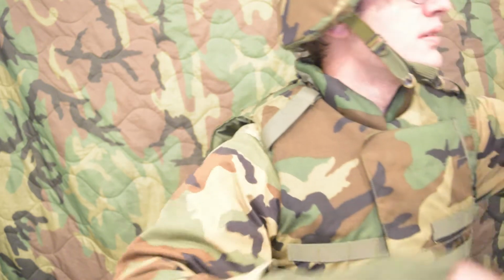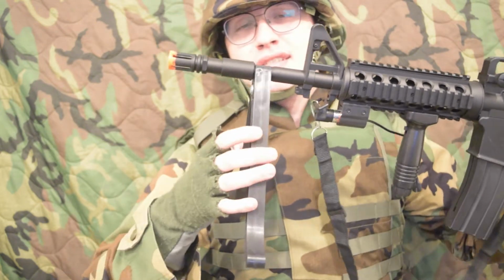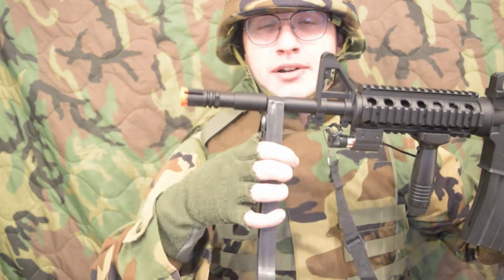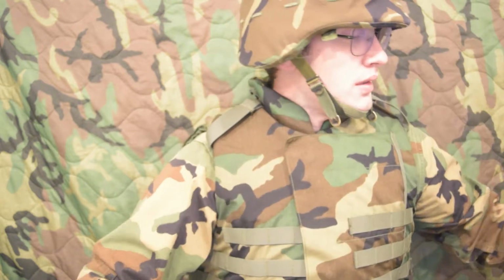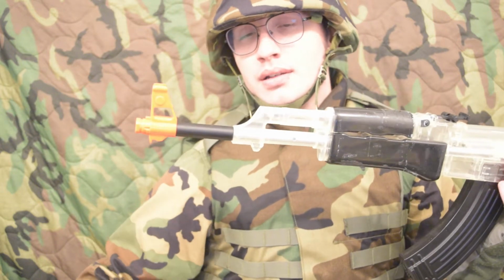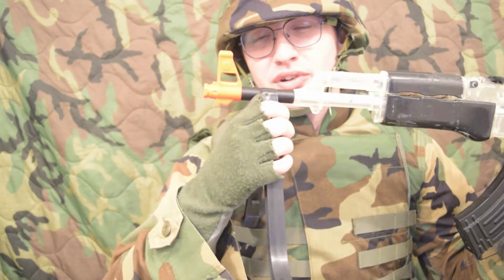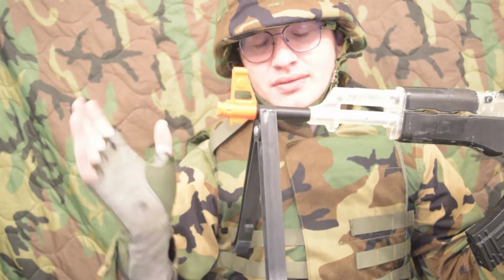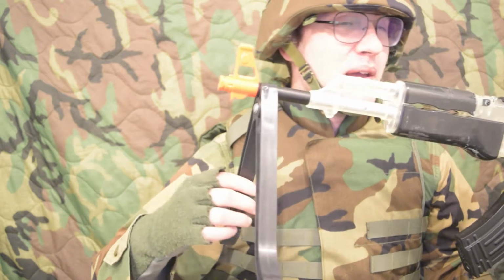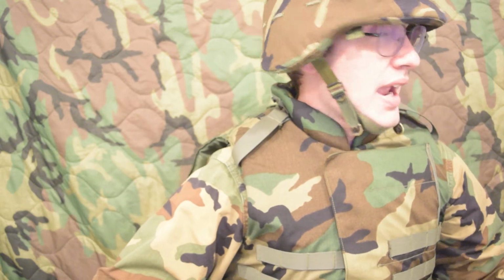Here is a, this is to scale. This is just a toy, but it's to scale. See how it fits into the 203 cutout on this barrel, which is just a bit better, but it still wobbles a lot. And then we're going to look at a Type 3 AK-47. Again, it's a clone. It's a toy, but this is to scale. This one also fits, and it's just a bit smoother. But again, I absolutely would not use it unless I was completely broke. But even then, I would rather just rest my gun on something like a sandbag or anything else.